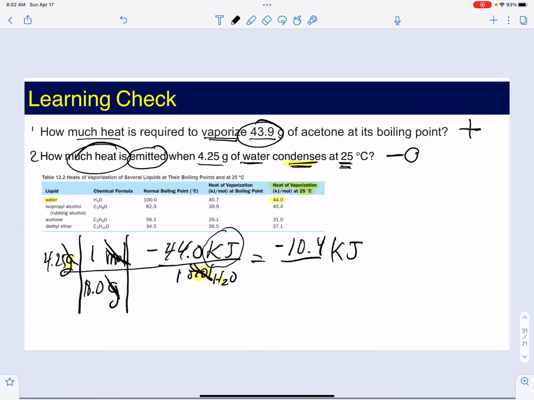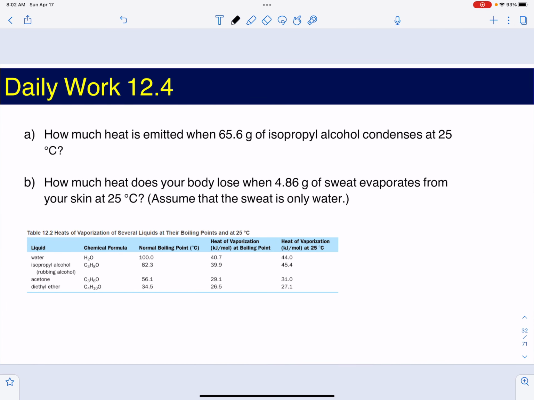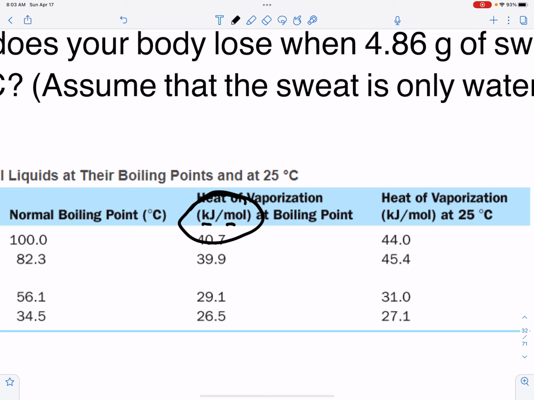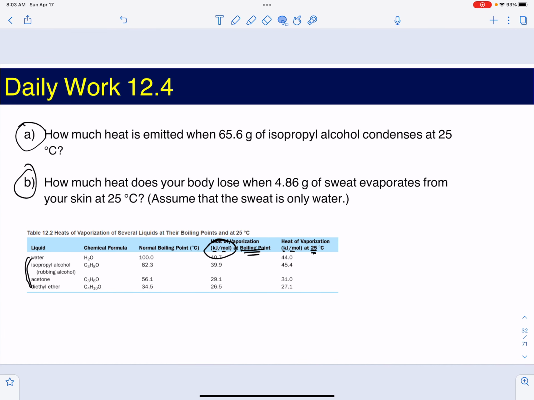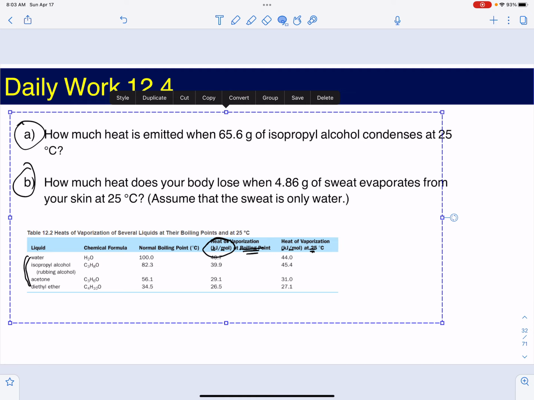So with that said, you should be able to do these problems. There's 2 parts to it. Remember, these problems are nothing more than dimensional analysis or conversion factors using train track, and your values are given there in 2 units that you can interchange. Just be careful. Make sure you know at what conditions you're working and the substance you're working with. So go ahead and work on that one.